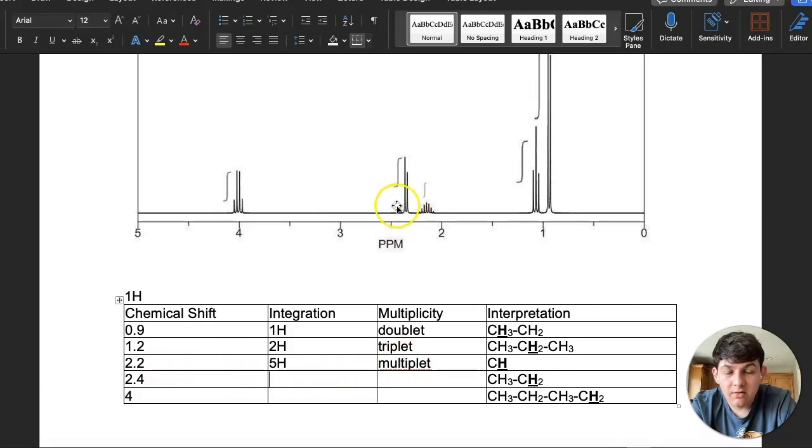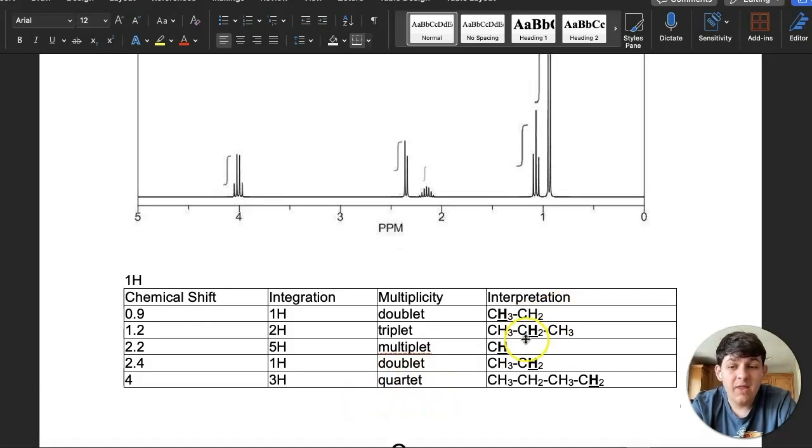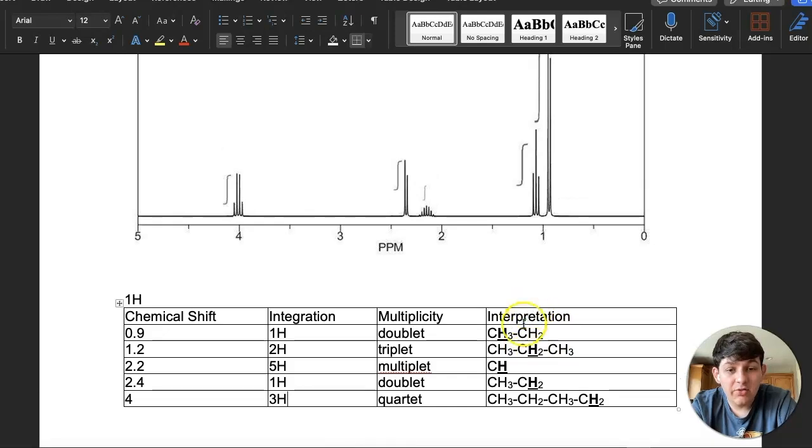2.4, this peak right here, we have 2, so that is again a doublet, and minus 1, that is 1 hydrogen. And then here at 4, we have 1, 2, 3, 4 hills. So that is a quartet. 4 minus 1 is 3 hydrogens again. And then we can kind of interpret that right here with the doublet as that first methyl hydrogen. With the triplet, we have one on either side. There's our CH2. That kind of gives us a picture that we're looking maybe at more of an isopropyl type of structure in some way.